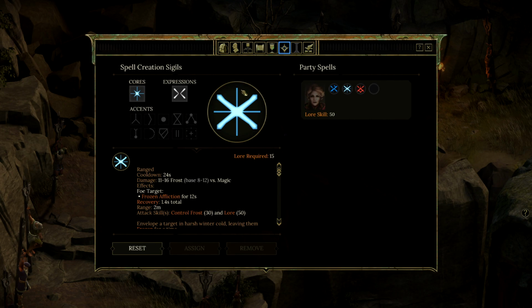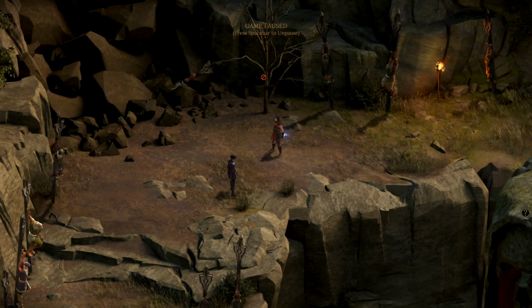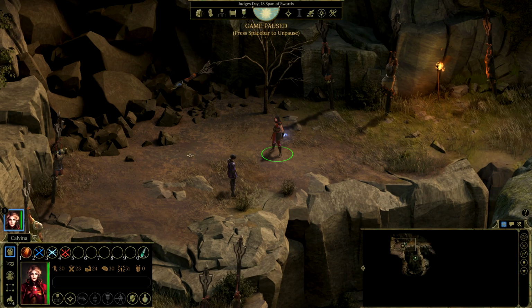So we'll be wielding spells that we create, and there will be prizes for some name suggestions in the comments for spells that you might want to see as we get more sigils. So that's a really interesting system. Not many games I have played where you can create your own spells like this. This is really intriguing to see how this develops. And missives and something else, which we'll cover when they happen. But there you go, a very quick tour of the user interface.